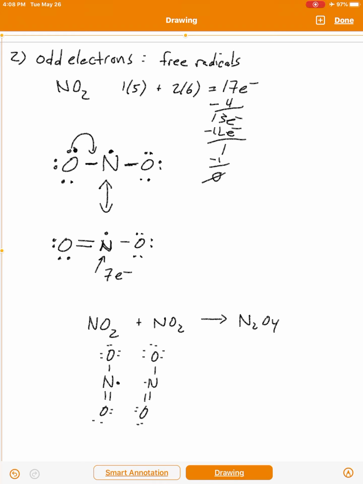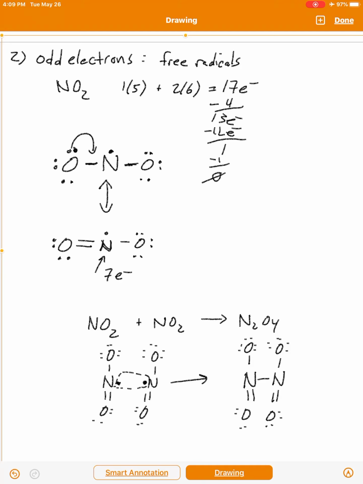And so what you get is a single bond between those 2 nitrogens, and then double bonds to these oxygens. And of course, we'll fill out all the lone pairs. So now everything's got a nice, neat 8 valence electrons. We've fulfilled the octet by combining those 2 NO2s, okay? So that's an interesting aspect as well: drawing Lewis structures for odd number of electron species.